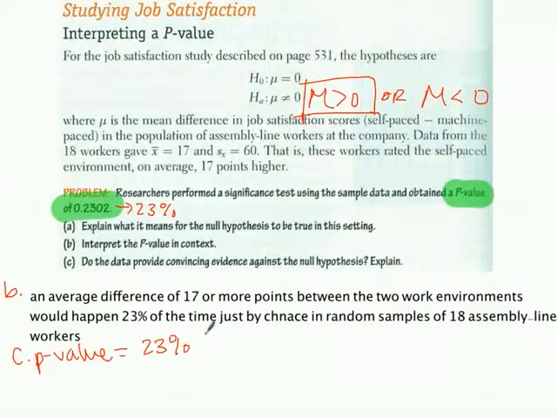So basically, the conclusion of the job satisfaction study is not that the null hypothesis is true. The study looked for evidence against the null hypothesis, basically when the population mean was equal to 0, and failed to find strong evidence. That is all we can say. Failing to find evidence against the null hypothesis means that the data are consistent with the null hypothesis, not that we have clear evidence that the null hypothesis is true.